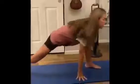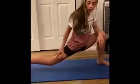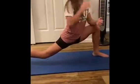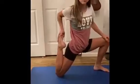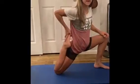And lunge. The object of it is to try to get your leg as close to the ground as possible. You want to hold this for 45 seconds. Now put your knee on the ground and pull your foot as close to your butt as possible. Hold this for 30 seconds.